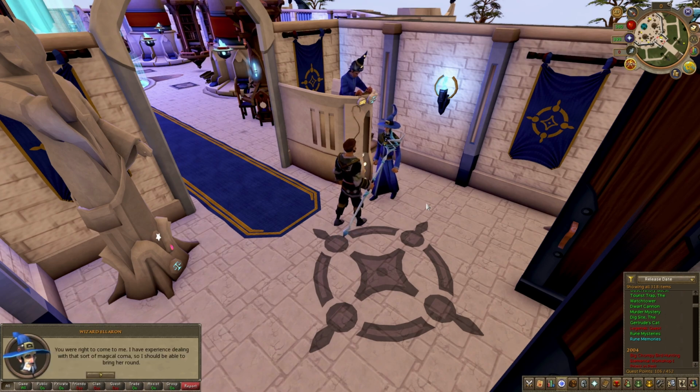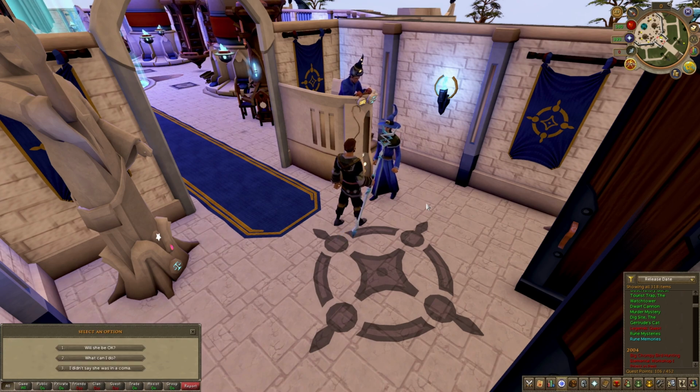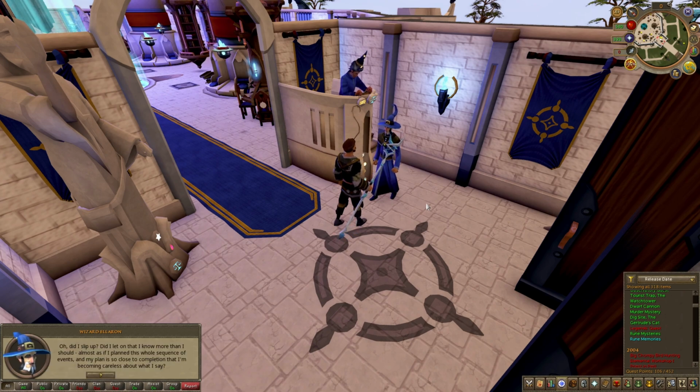You are right to come to me. I have experience dealing with that sort of magical coma, so I should be able to bring her round. Ah, that's great. Hey, wait, how did you know what happened? Oh, did I slip up? Did I let on that I know more than I should? Almost as if I planned this whole sequence of events, and my plan is so close to completion that I'm becoming careless about what I say.